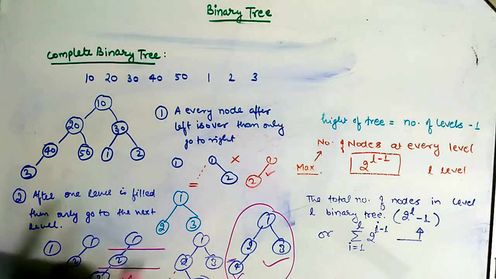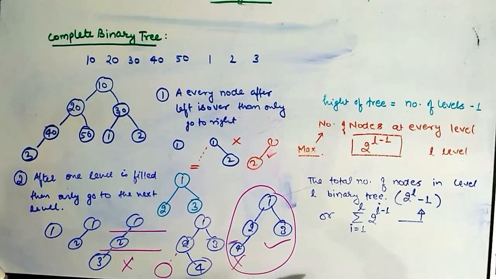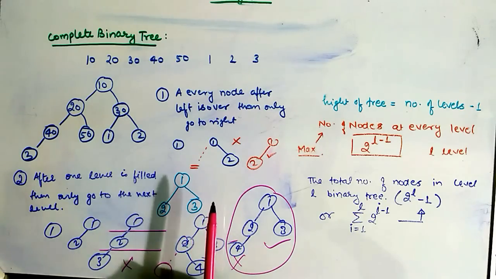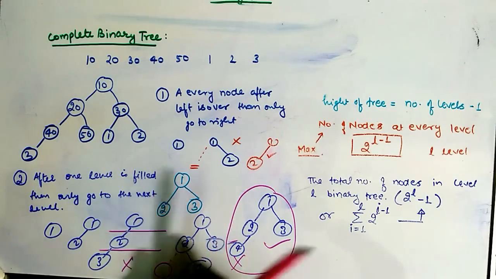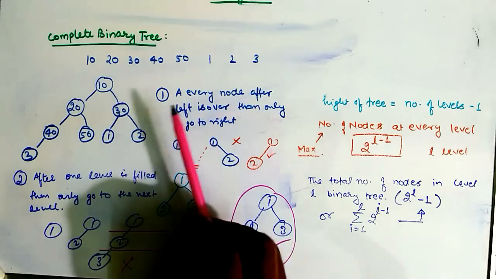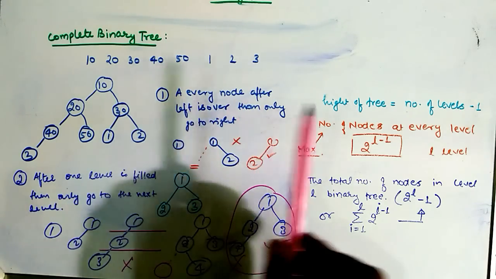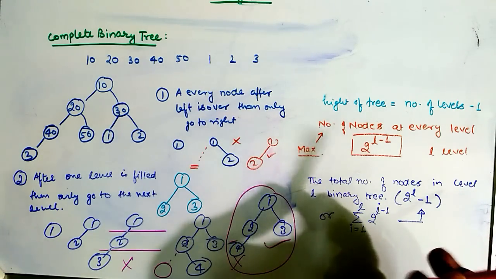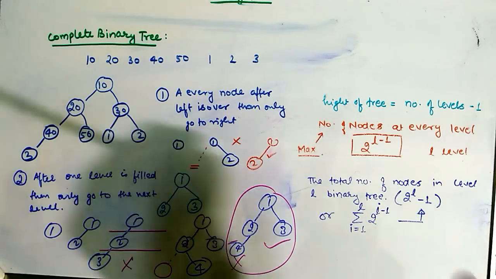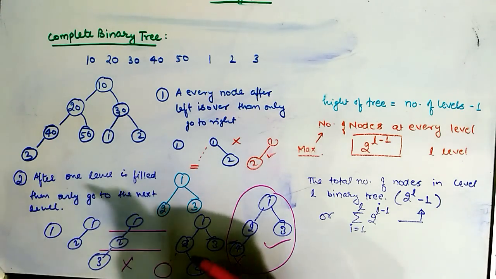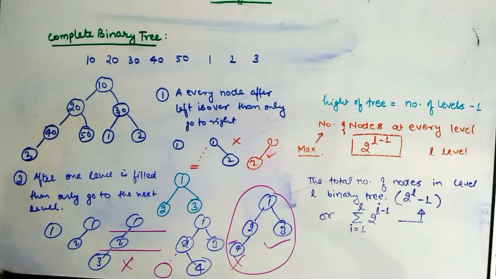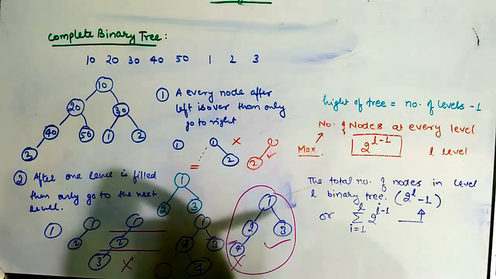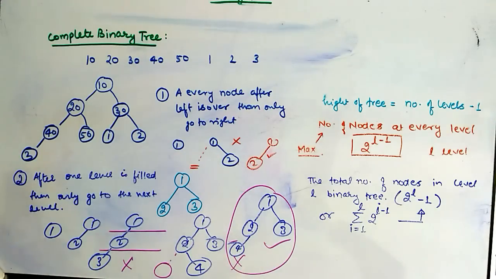Okay, so a tree to be complete binary tree, what it requires that every node is inserted from left to right and top to bottom manner. So at every node after left is over, we have to go to the right part. If it is empty, we have to insert at the right. If the right part is also filled, then we go to the next level, and in the next level we search for the left part. If it is empty, then we insert the information at the left part and then go to the right. So this is about the complete binary tree.